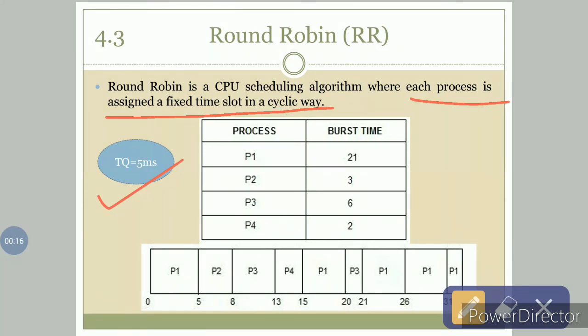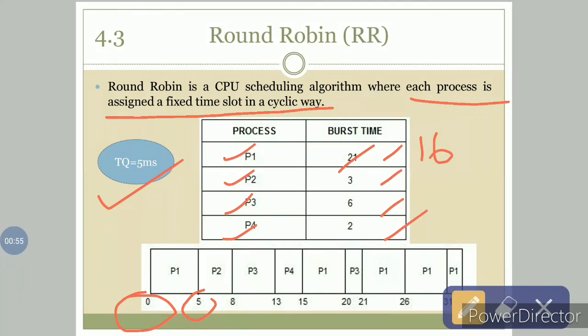So we have to use 5 milliseconds for each process for its execution. So let us see how it works. Here first P1 arrives and then P2, P3, P4 with burst times 21, 3, 6 and 2. At arrival time 0, P1 comes in with 21 units of time as its execution time, but we can use only 5 units of time for its execution. So we use 5 units of time for P1, and what remains? 16. So 16 units of time are still left for process P1.